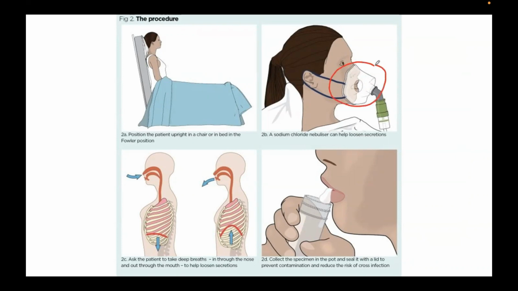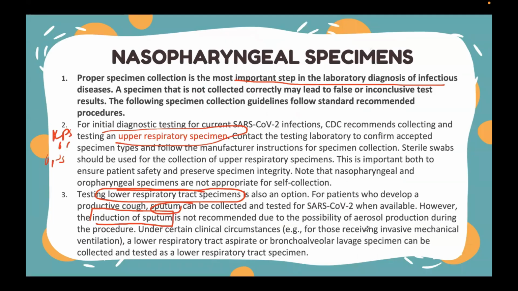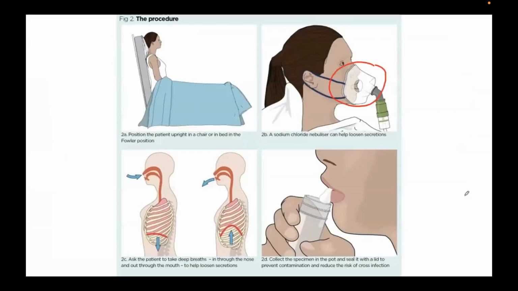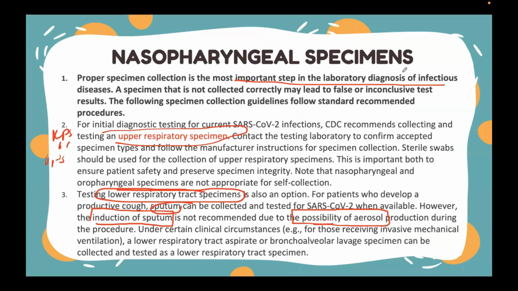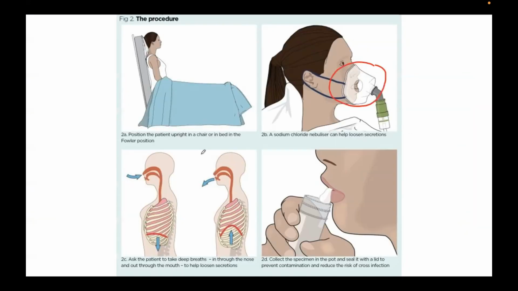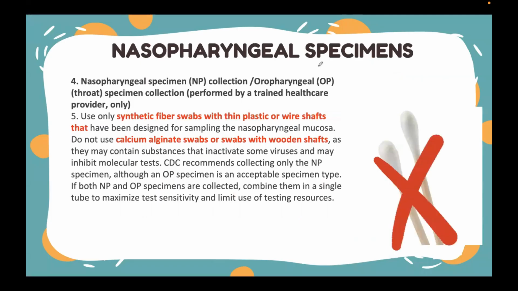So hindi po pwede na gamitin tong sample for COVID-19 testing kasi it may produce aerosol. Okay, aerosol is hazardous, so hindi po pwede. Lower respiratory samples, check, pwede naman, pero sputum lang. Hindi pwede yung sputum via induction. Tandaan po yan. So your nasopharyngeal specimen or oropharyngeal specimen, it should be performed by trained healthcare provider only.